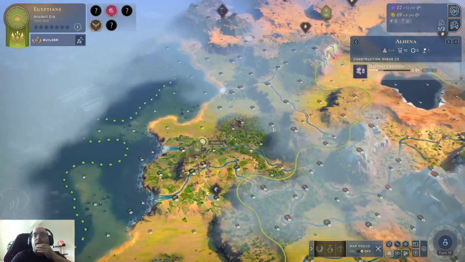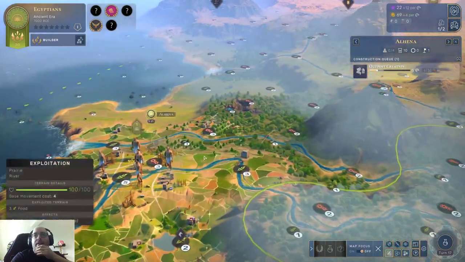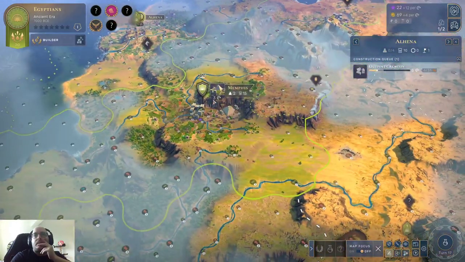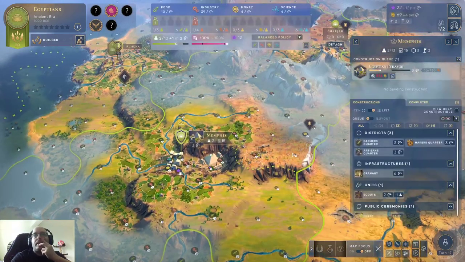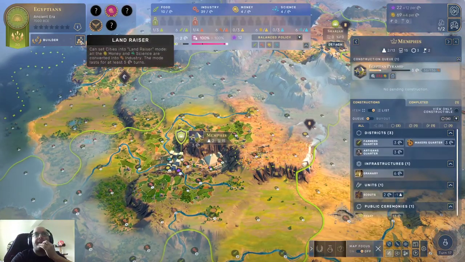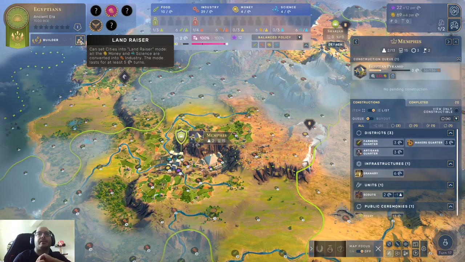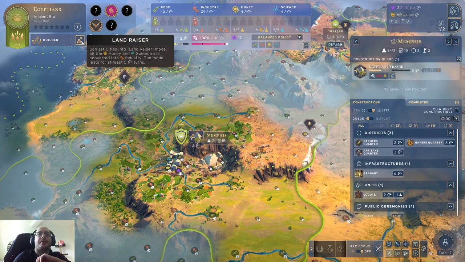Alright. Now that we have placed this thing here, it will take 5 turns to build. That's sad. And what is this? Land Razor. Can set cities into Land Razor mode. All the money and science are converted into industry. The mode lasts for at least 5 turns. Okay.